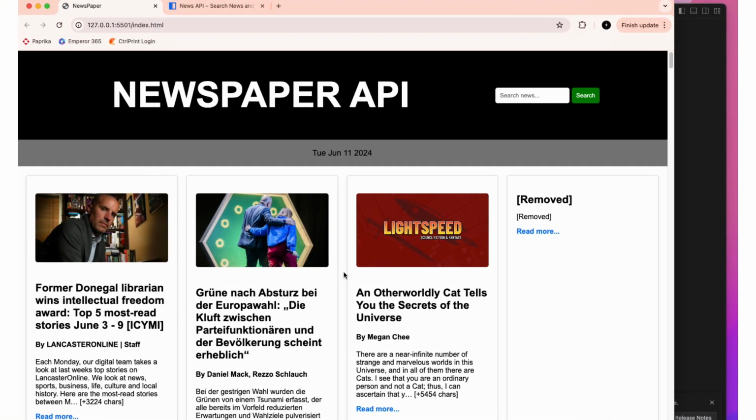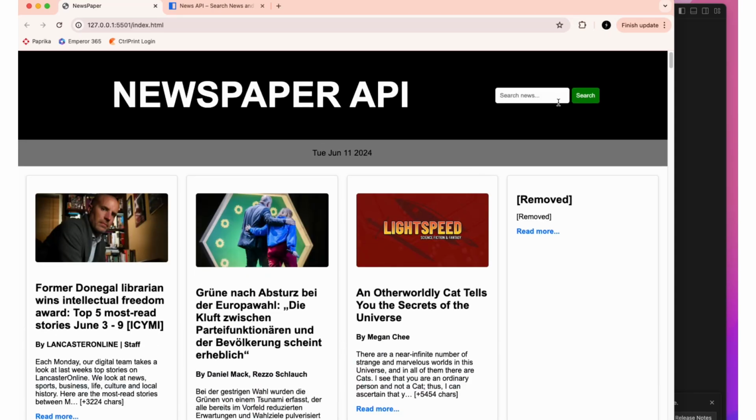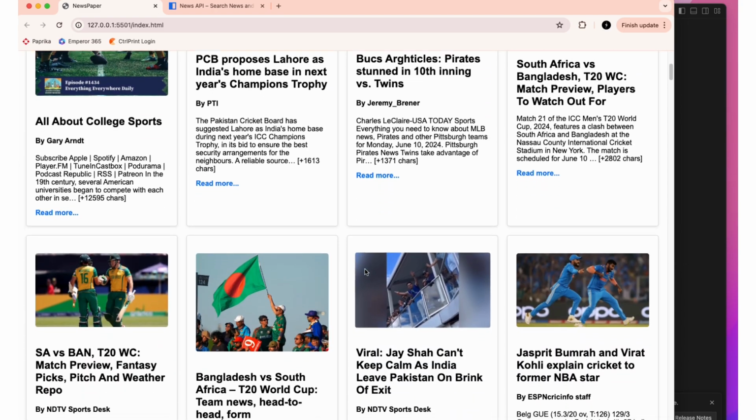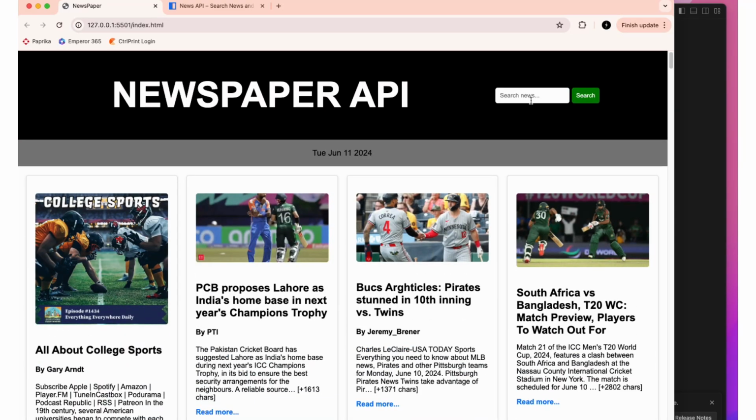This one is really beautiful: an API fetch of a newspaper, where you will fetch data dynamically and populate that in the HTML. Then you can read those articles on their homepage where they're coming from, and you can also search any news about any particular topic, and that will fetch everything, say news about cricket. Since the World Cup is going on, that's the most popular topic, so that's why I searched this.